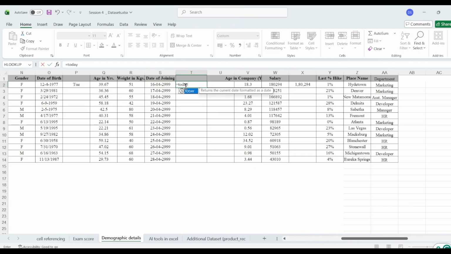Okay, wait. I wrote today, the year should work. Oh, why is it not giving the year? It should extract the year from that date, but why is it not extracting?